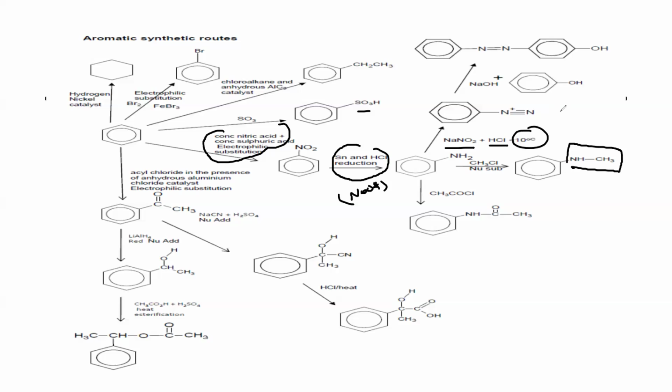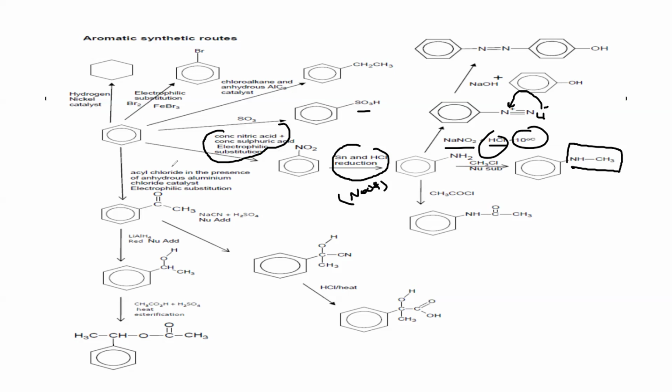Nitrous acid is not stable, unlike sodium nitrite. This is the main reason for using sodium nitrite, not nitrate. Nitrate is NO3, nitrite is NO2. So sodium nitrite and HCl will first produce nitrous acid. Nitrous acid with the HCl combines with this phenylamine to produce diazonium chloride. There will be Cl as well. We normally write Cl here, but actually it means the Cl is attracted toward this.